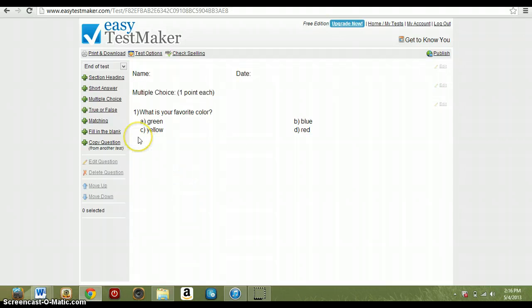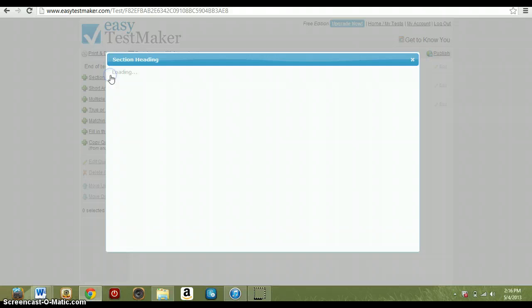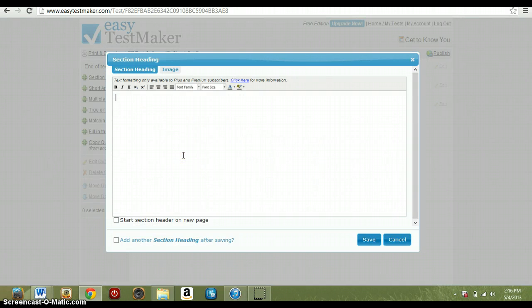So let's go ahead and next we will add a true-false question. So we want to add another section heading and then just say identify whether the statement is true, false. And we'll click save.